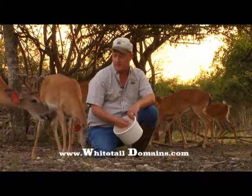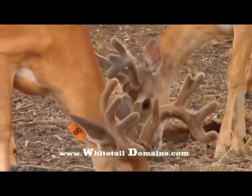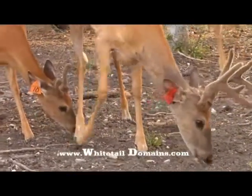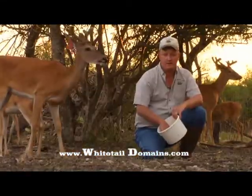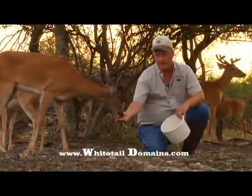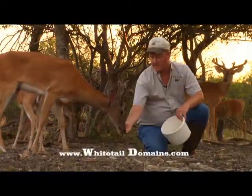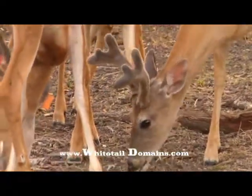There's a lot of stress going on in the deer pens right now, and the same stresses apply to the deer in the wild. We talk about deer antlers in the fall, but we're really interested in deer antlers in July. We've got to minimize the stress and allow enough nutrition to not only fill the belly of this deer, but go up to his head. Antlers are secondary appendages — they're not required for living. Mother nature says she's going to take care of the body first and the secondary appendages second. That could be a fawn if you're a female, or antlers if you're a buck. We want all the extra nutrition that deer can possibly get so they can feed these velvet growing antlers. For Whitetail Domains, I'm Macy Ledbetter.